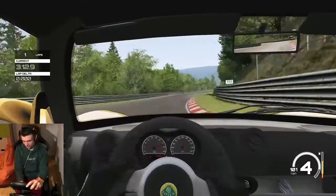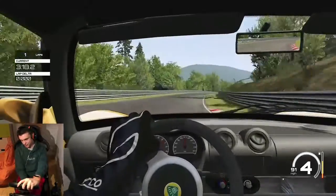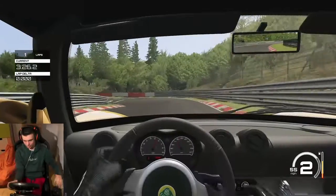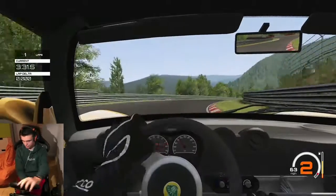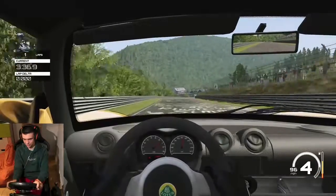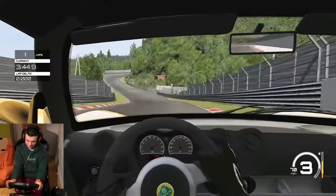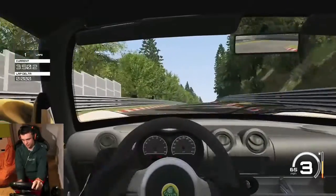Into this chicane. Lovely through there, early on the brakes. Missed the first one, get into the second one, missed the third one, and that's nice. Early on the brakes so we can solve the lockup. Down into 2nd. Get that apex, don't hit the curb. Okay, we rubbed that one a bit, but that's alright, we've got a bit more space through the right hander. It's the left hander, if you hit the curb you end up firing yourself out. This one's got a nice exit curb, not really, but you know, we use it anyway because I need all the space I can get through there.